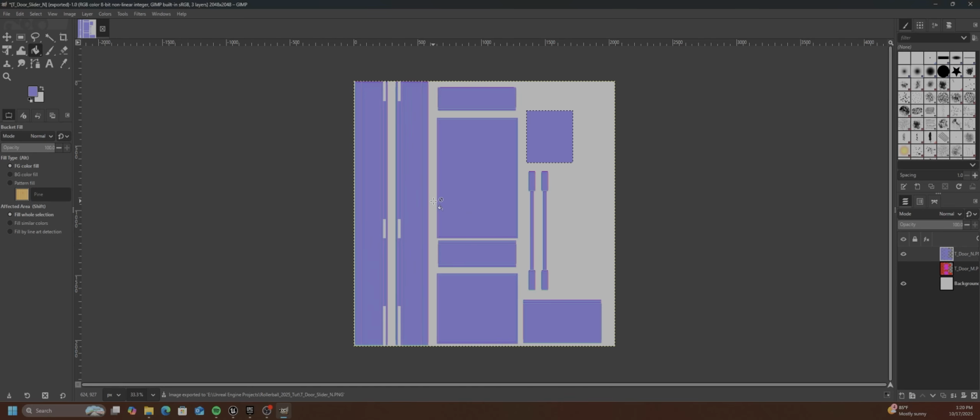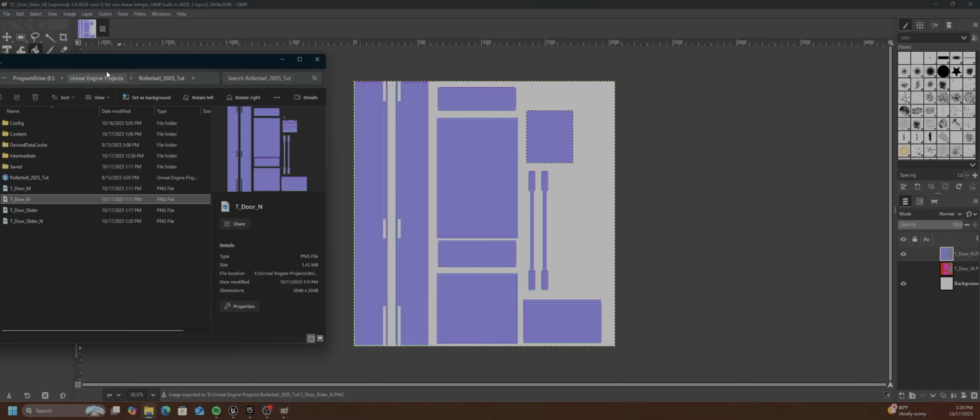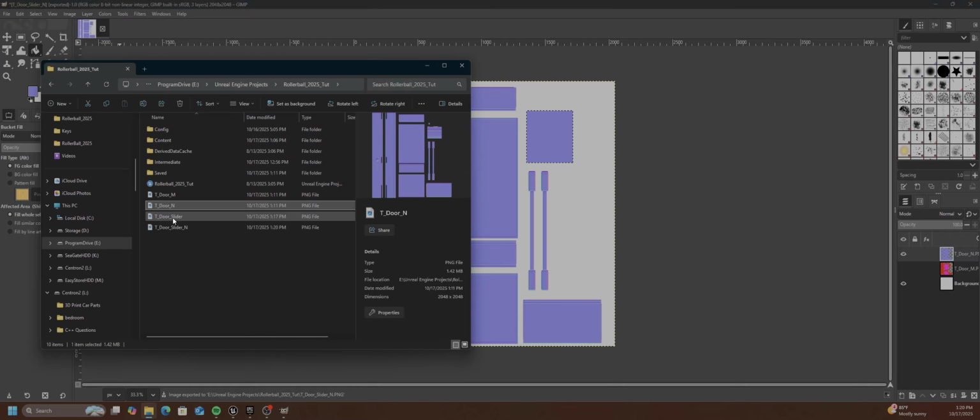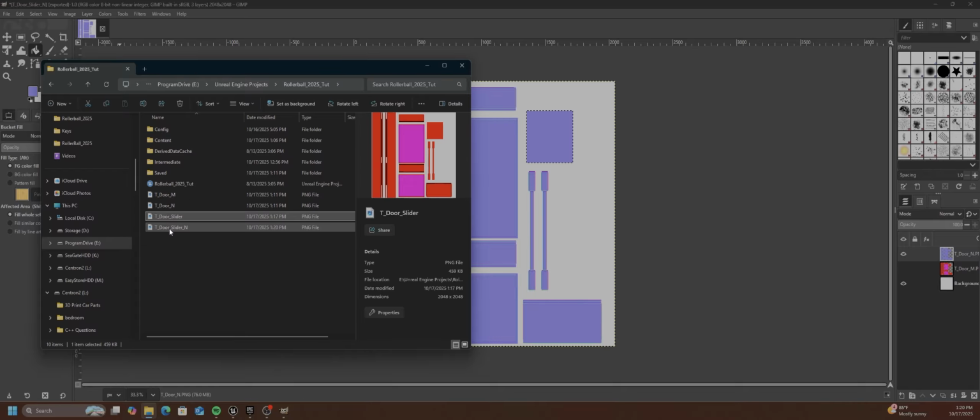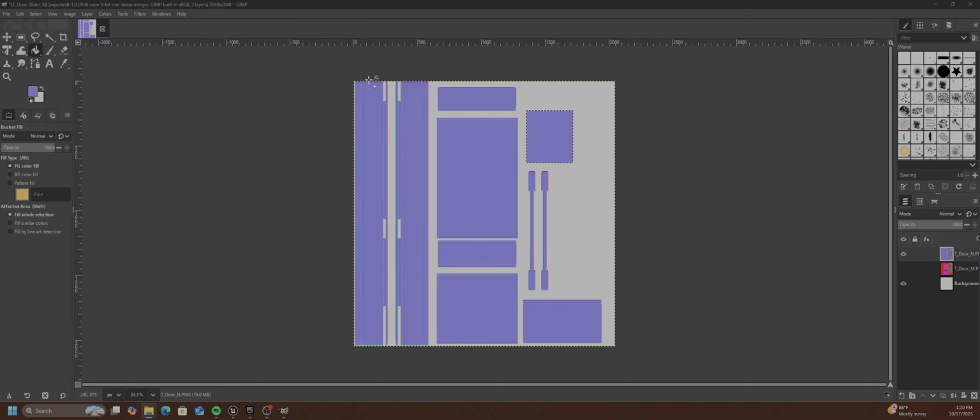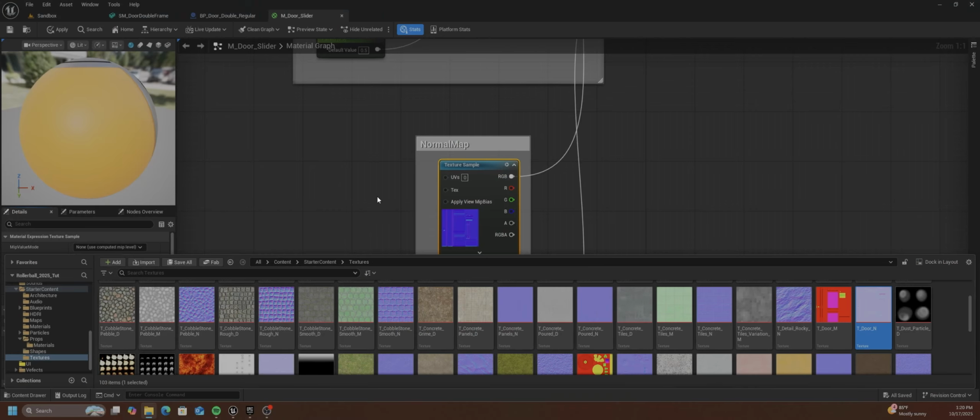Now we've got our textures fixed, okay? And if I go into that folder, they should both be showing up in here. So I have the slider one and the slider normal. All right. Now you can choose to save this if you want, do a file, save as, save it somewhere on your computer, or you can just close it out. I'm going to just discard it.